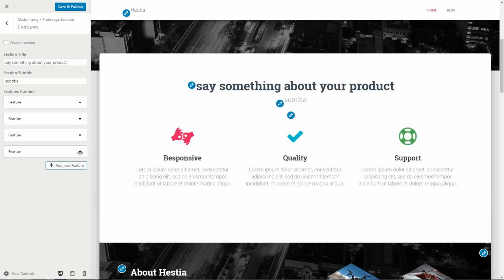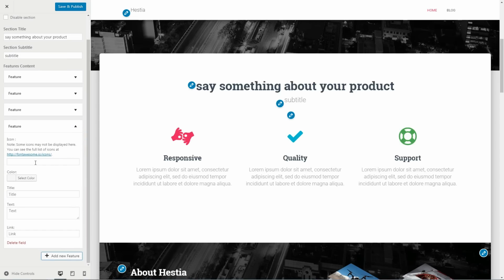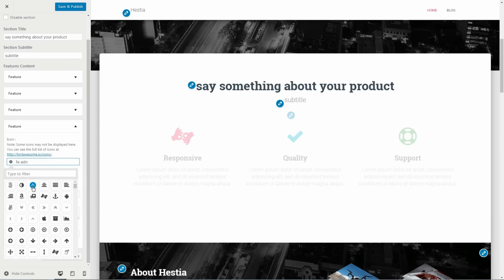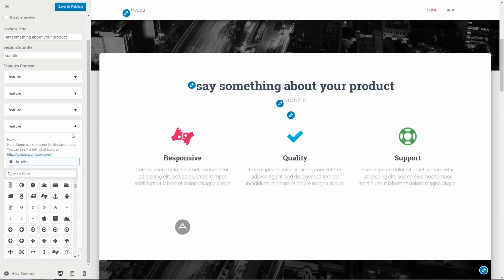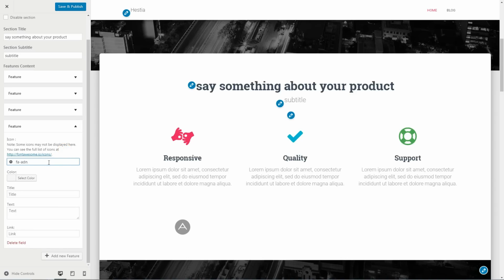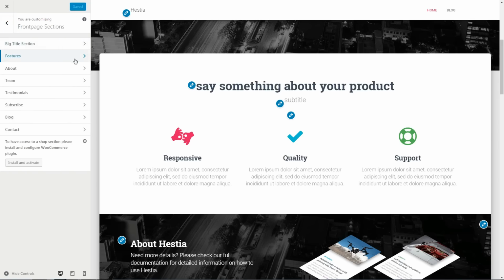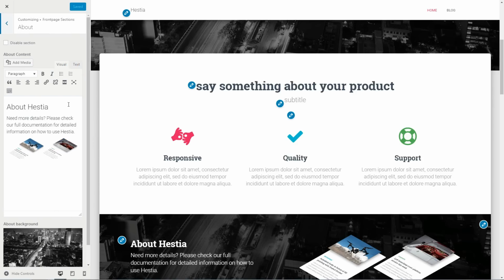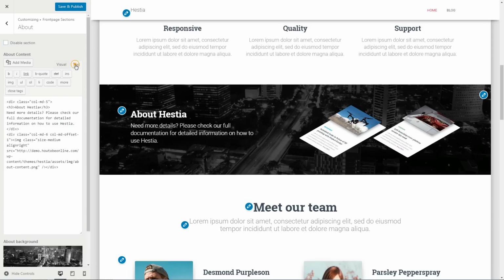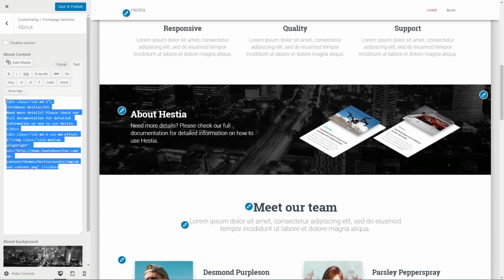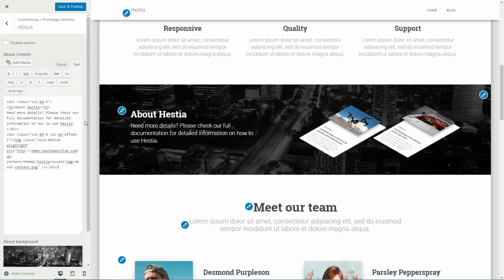Before saving the changes, I need to mention that you can add new features as well by clicking the button below and then adding your own content from scratch. The default WordPress text editor available in this section allows you to use your imagination, creating content with all the formatting options within. If you know HTML, you can use the Text tab to create perfectly aligned content like in this demo.